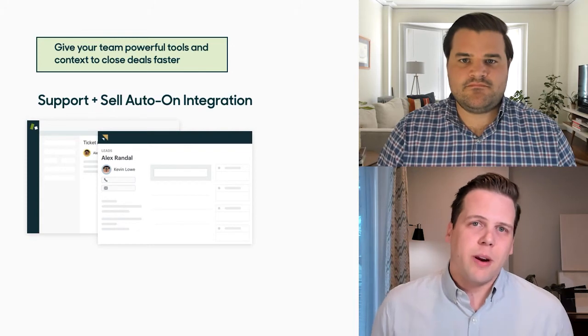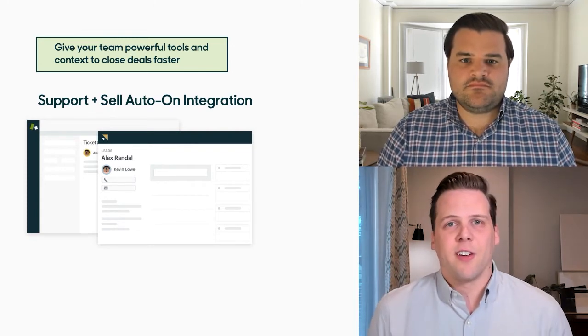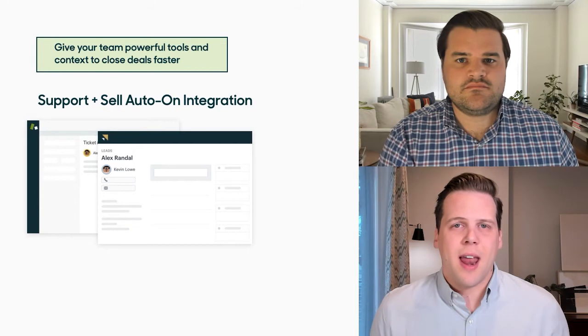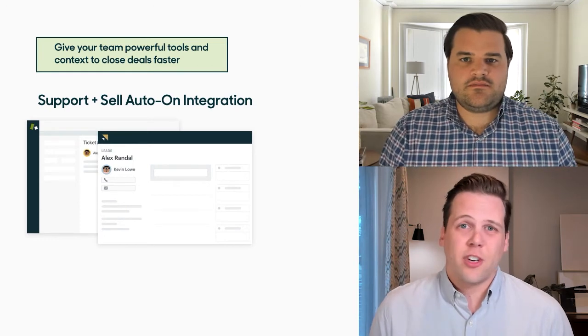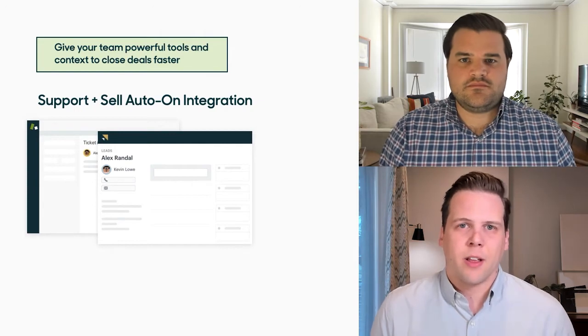And if they do bring a problem to the sales rep, typically what happens? The sales rep has to go file a ticket on the customer's behalf or send them to a web form. As a customer, it's not a great experience. So we've now brought the functionality into Cell so a sales rep can actually just click a button and create a support ticket for a customer on their behalf, and everything's set up automatically. So some really powerful improvements that really bridge the gap between a sales and support team.